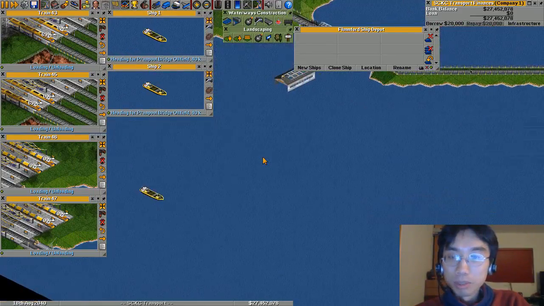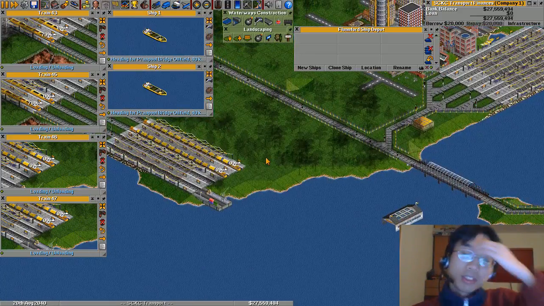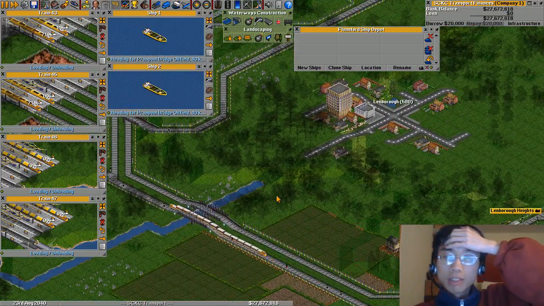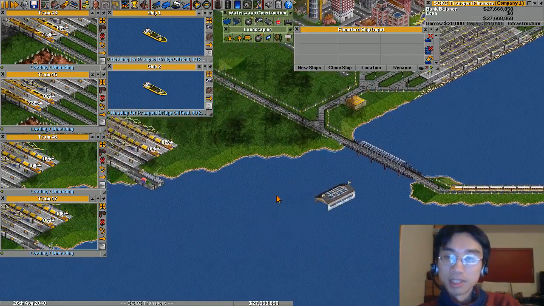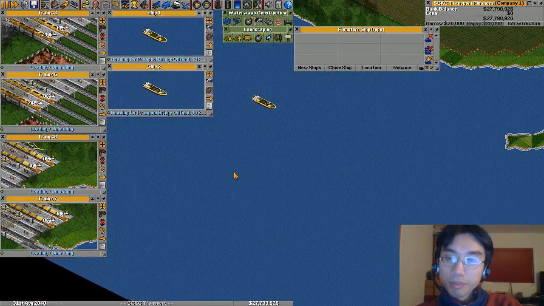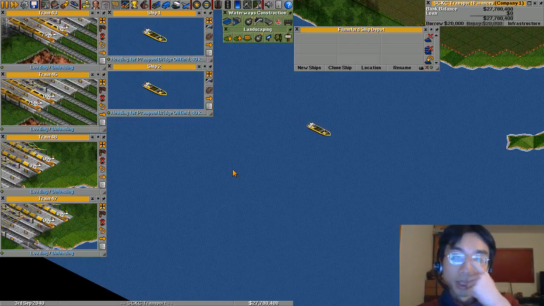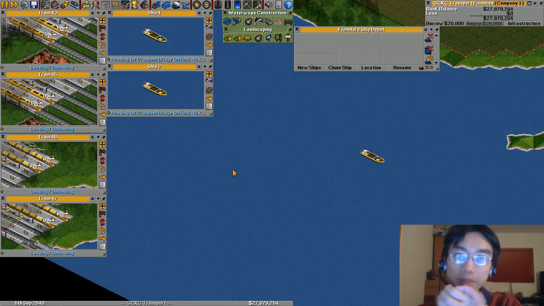Ship number 1, ship number 2. Yeah, so if these businesses don't get anything transported for a while, or if they don't get any inputs for a while, after a while they just disappear because they go out of business. And that's annoying when that happens, but it does happen sometimes. And new businesses appear over time as well. So as you play the game, sometimes a new industry will just appear on the map.